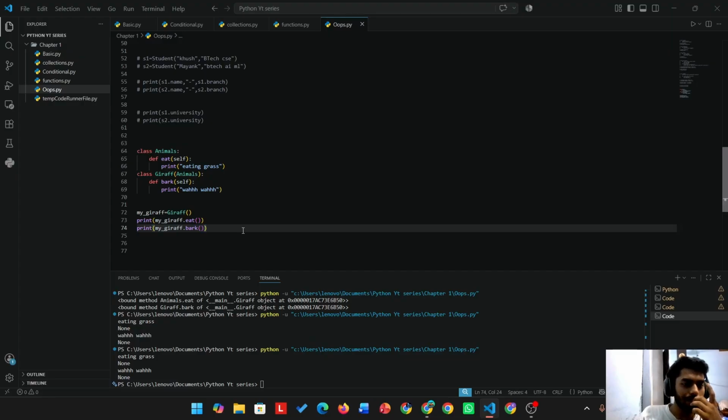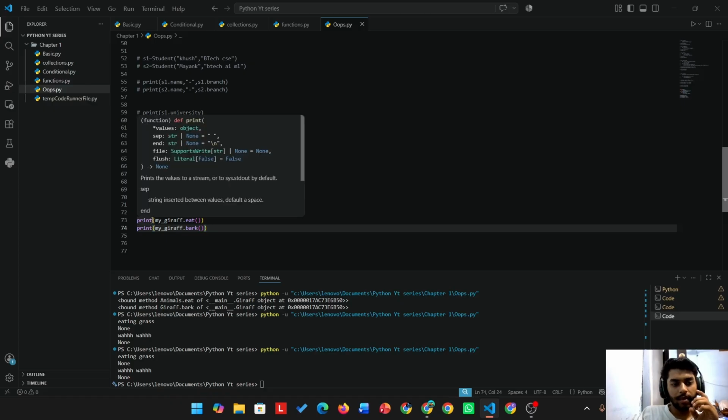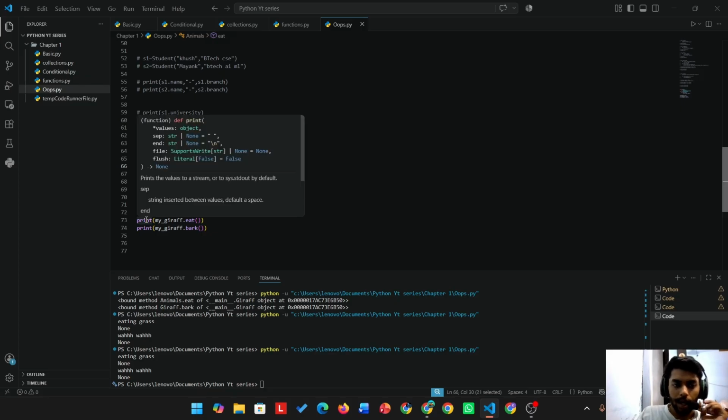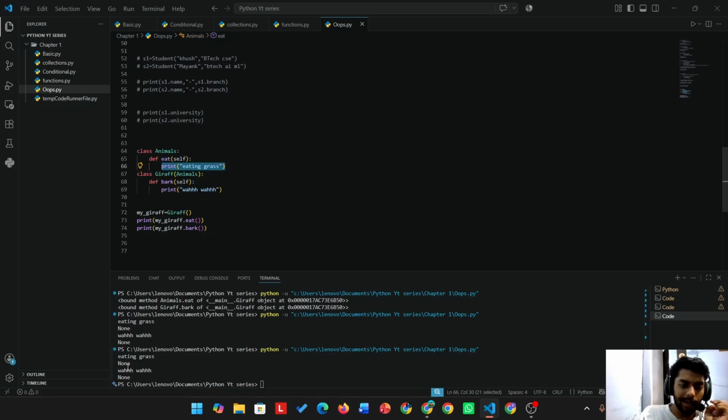See, we are printing here, so why are we printing again here? That's why first it printed eating grass, and then this value is passed in here and printed again, so it is printing the None value.